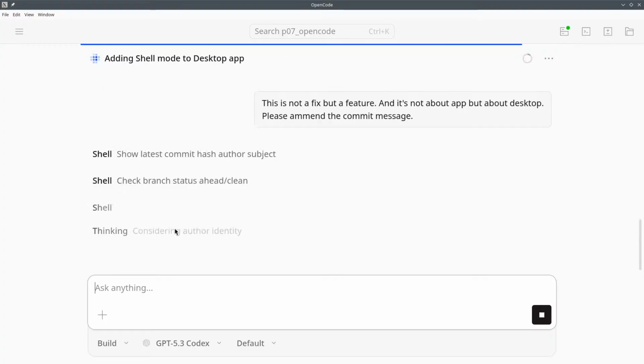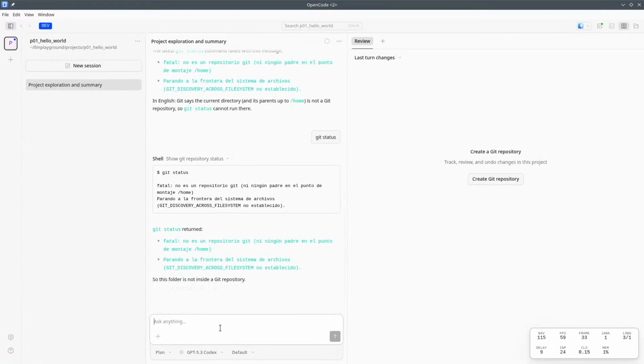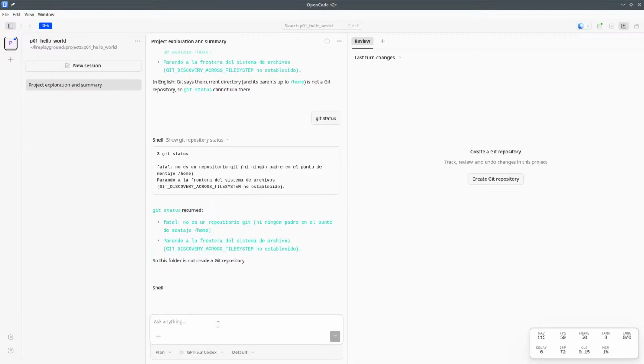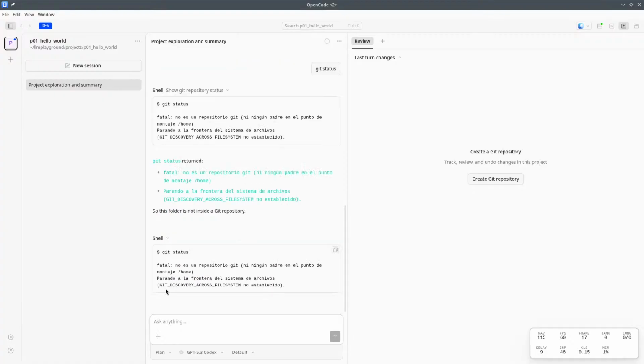So the thing is that what I haven't checked in here is what happens. Oh, wait a minute. Where do they have this thing in here? Git status. Why the hell is this shown collapsed?